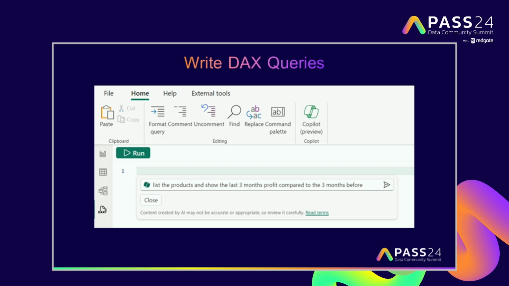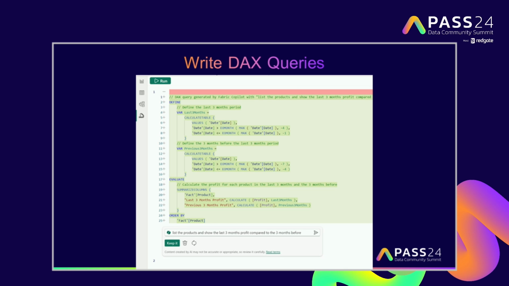And this is my favorite feature for Copilot and Power BI, is writing DAX queries. I don't know about you, I'm a big SQL guy. I did SQL for a long, long time, got really, really good at it, and then DAX came along, and I went, oh my gosh. It's close enough, but just different enough to make me hurt when I stare at it. So I don't like to write DAX. Copilot will write it for me: list this product and show me the last 3 months. Boom, thank you, Copilot. I appreciate that. You're awesome. That's worth its weight in gold.